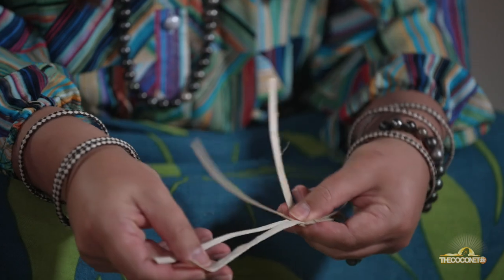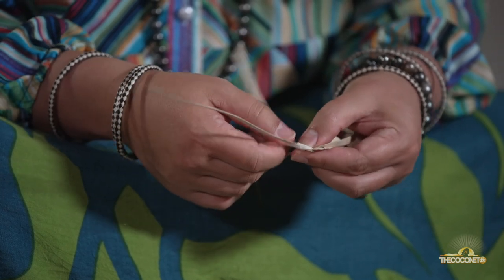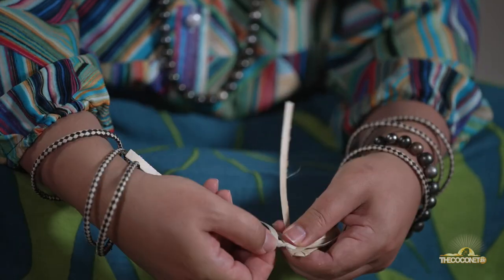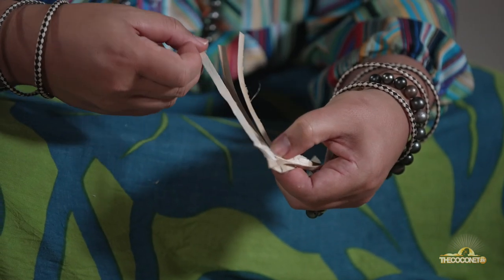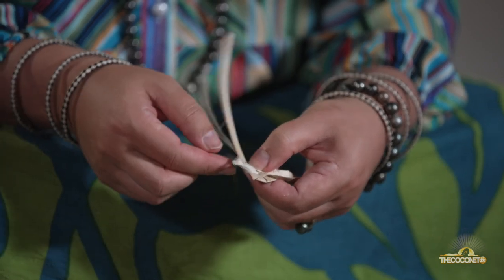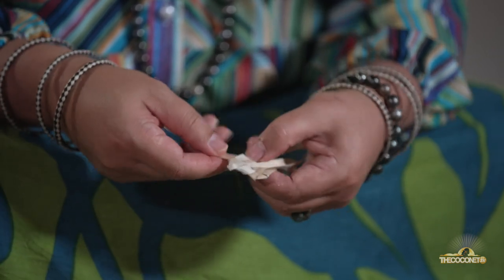So we're going to take these two, and from the right side of the V, we're going to twist this one under, and then we're going to take this one here and flip that and fold it under and bring that under there. And then this new strip that you've added to the right of the V, you're going to now flip that under itself and make a nice little point like that and fold it under. Now we're going to go to the left side.